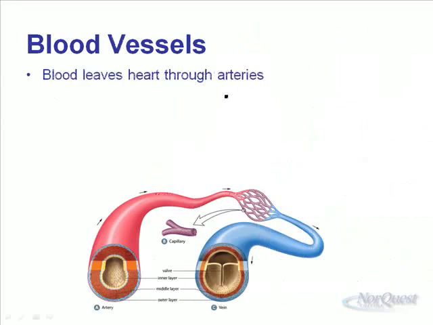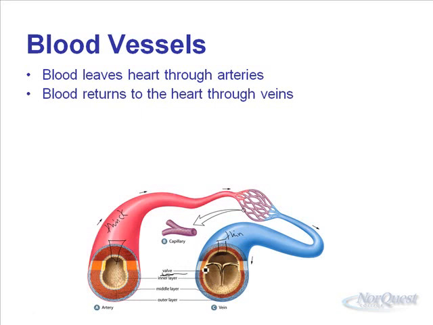When we look at the blood vessels themselves, we'll notice some differences. Arteries, the vessels that always carry blood away from the heart, are thick. They're thick vessels, whereas veins are much thinner. The wall of the vein is much thinner than the wall of the artery. The other thing you're going to notice is that on the vein there are valves, so these little one-way gates that prevent blood from flowing backwards in the veins.